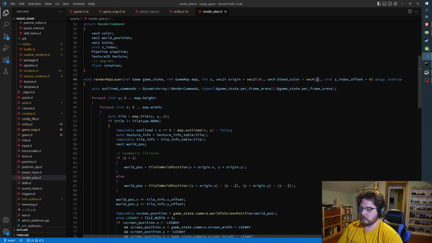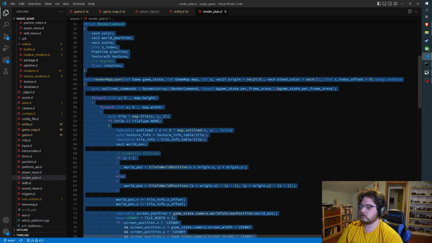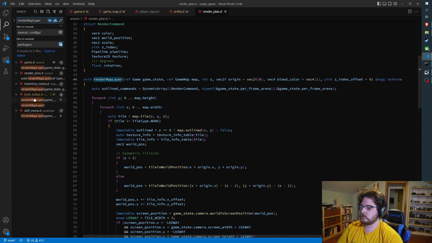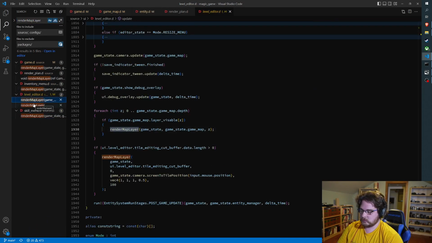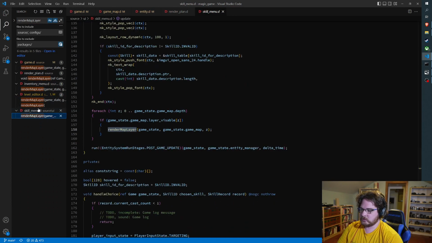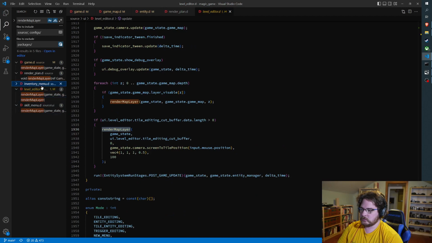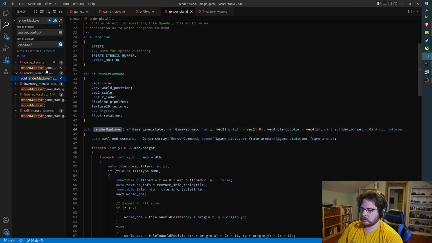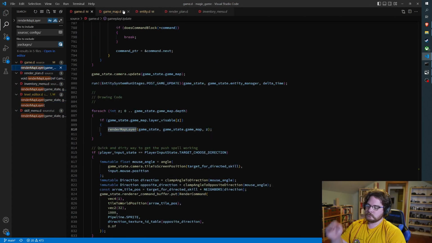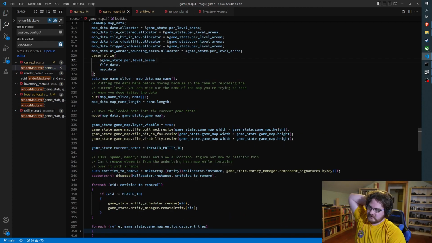And by default, it's white. When do we manually set that? Oh, okay. Just in the level editor? Yeah. That's fine.